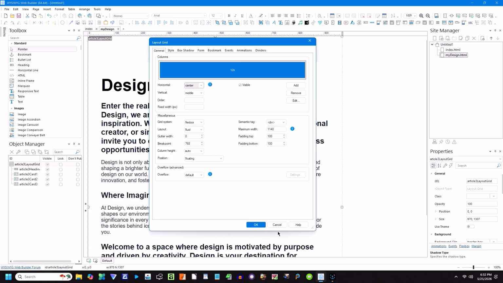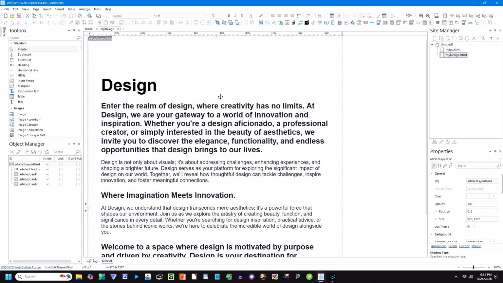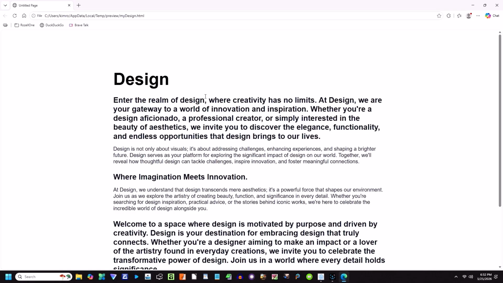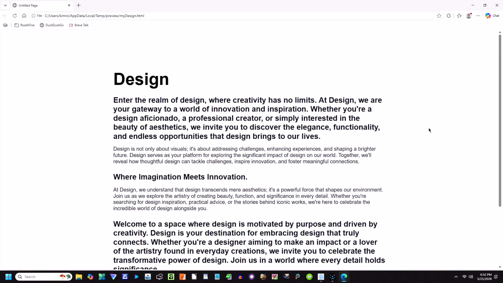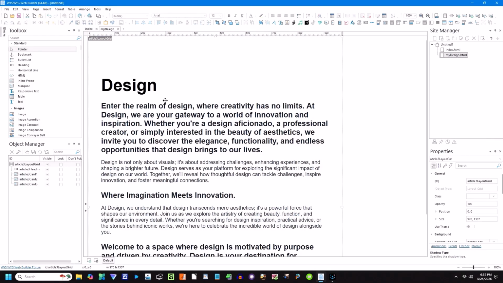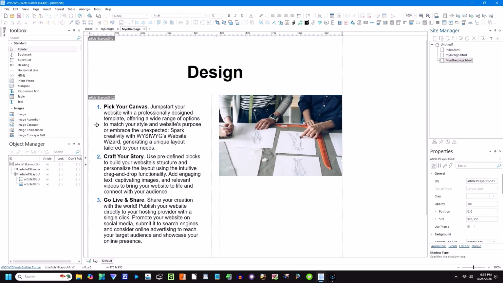Basically all you have to do is just double-click on the text box or the picture, and it'll open up the dialog box for you to make changes within the blocks. Don't be afraid to get in there and play with it. After you've done it a few times, it'll become second nature to you, and you'll go, wow, I wish I had this thing all along.